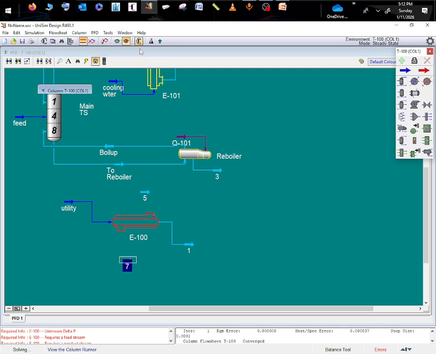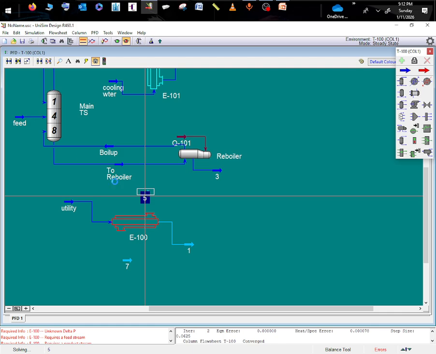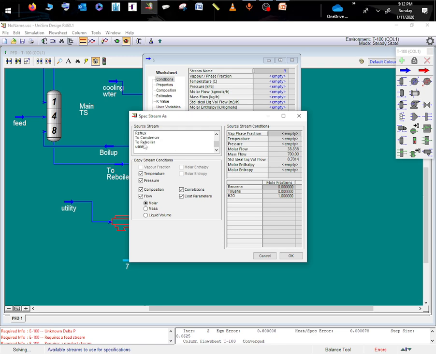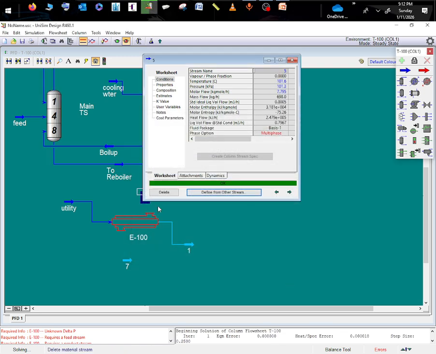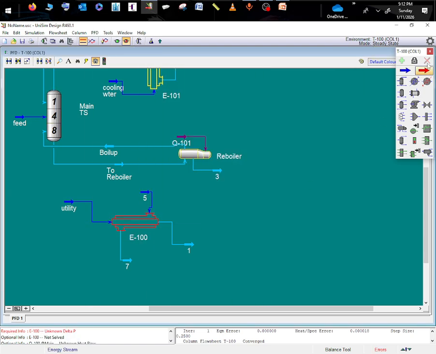So let me run the column first. And then I'm going to define stream 5 as the same as that reboiler stream. Okay, and that will be my shell side inlet. And stream 7 will be the shell side outlet.